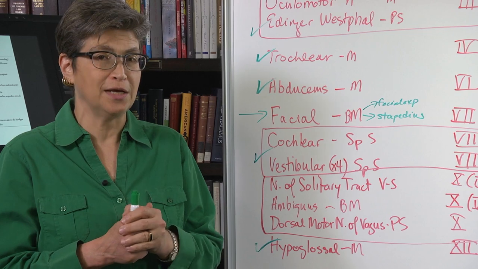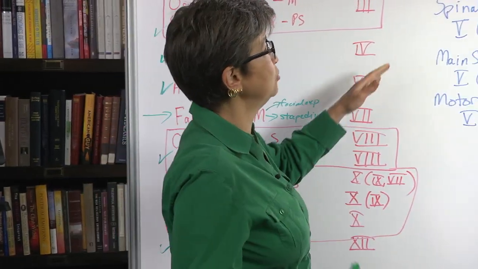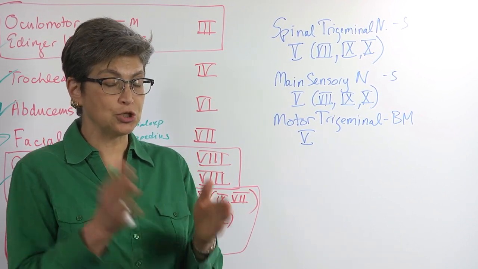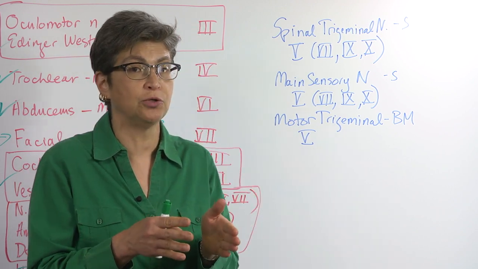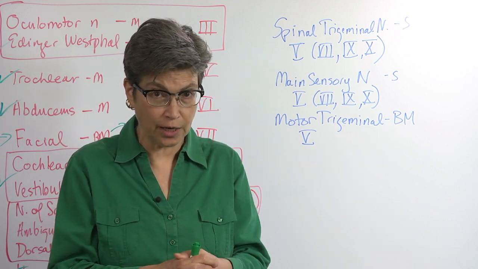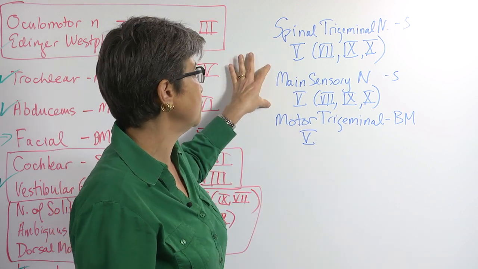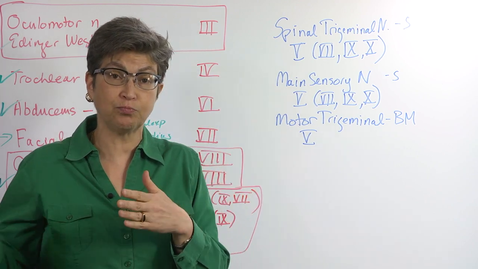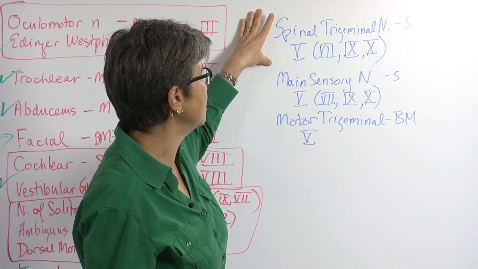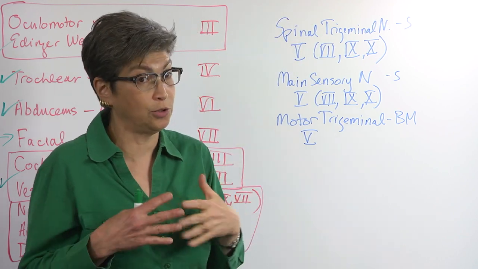The most difficult one to understand is not 10, it's actually trigeminal, and that's what we're going to end up with. So the trigeminal nerve has two major components. One is sensory and one is motor. But as it turns out, the sensory part of the trigeminal nerve is associated with at least two different sensory cranial nerve nuclei. One, the spinal trigeminal nucleus, deals primarily with pain and temperature, and the other, the main sensory nucleus, deals primarily with light touch, vibration, and proprioception. In clinical neurology, we're going to worry way more about the spinal trigeminal nucleus than any other trigeminal associated nucleus.